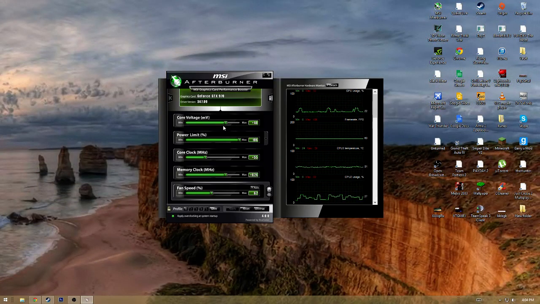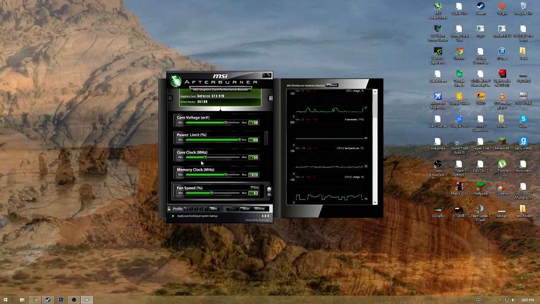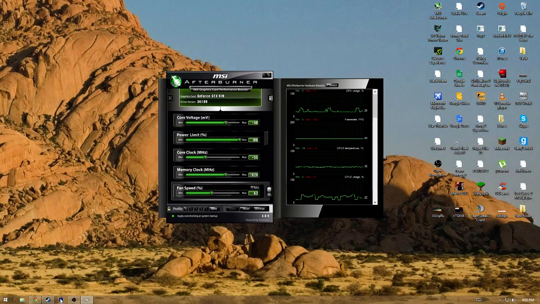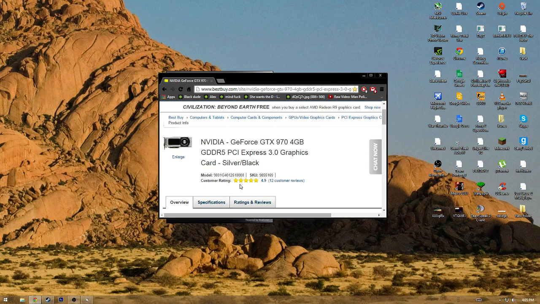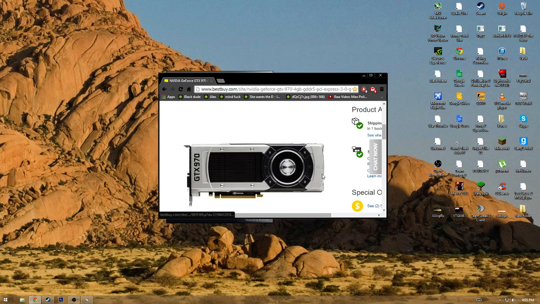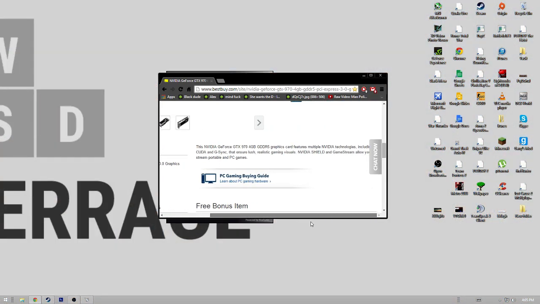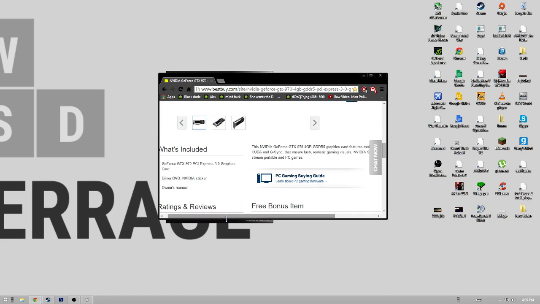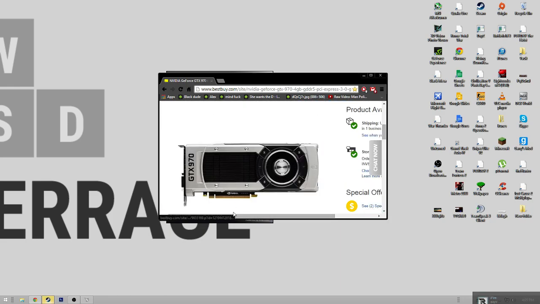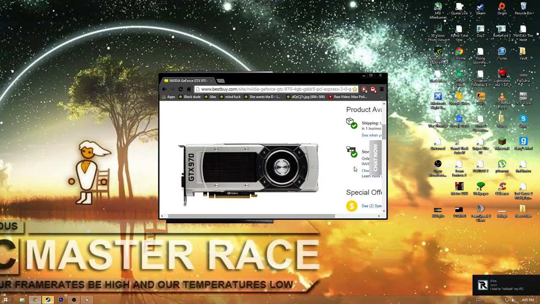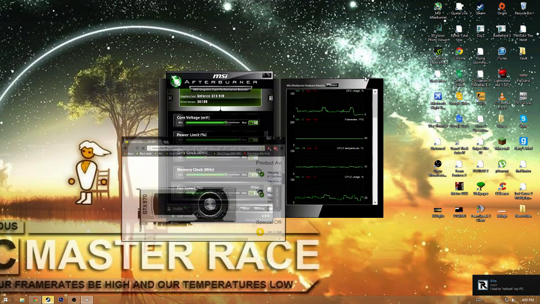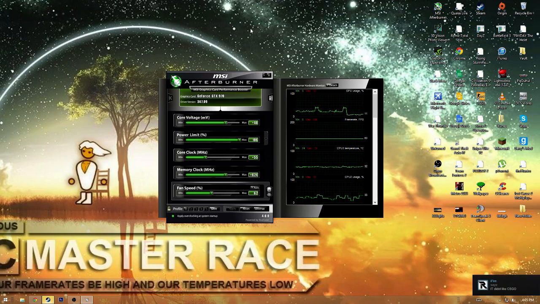But the main thing is the core clock in megahertz. So it already comes with a core clock of whatever your card is. So this is the card that we're talking about. So here's my card right here. I'll put a link down in the description if you'd like to purchase one. I'm not getting, I guess, free advertisement for NVIDIA, but basically it's got 4 gigs of GDDR5, and it's got a particular core clock I don't have memorized from out of the box, but it's pretty good. However, we want to take advantage of that nice potential.